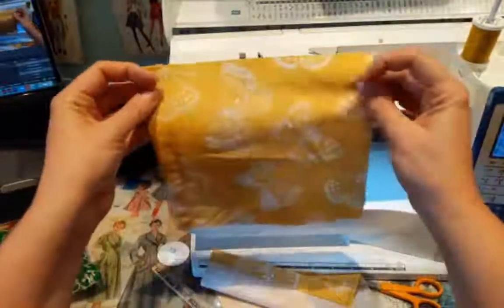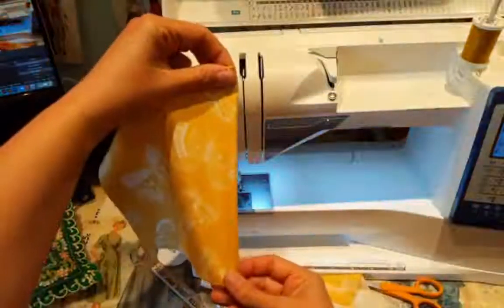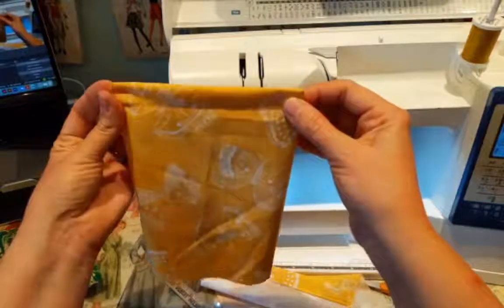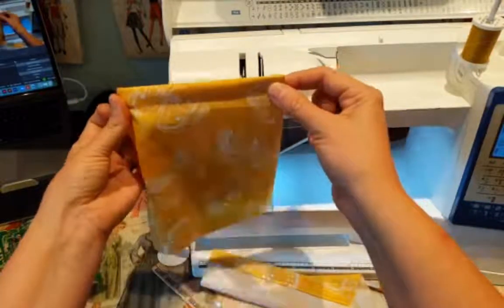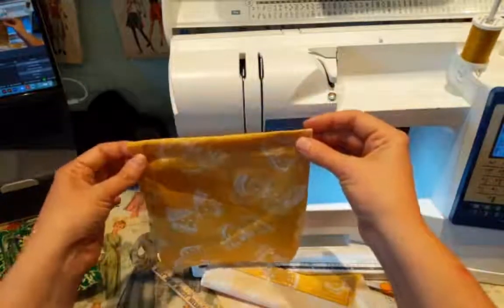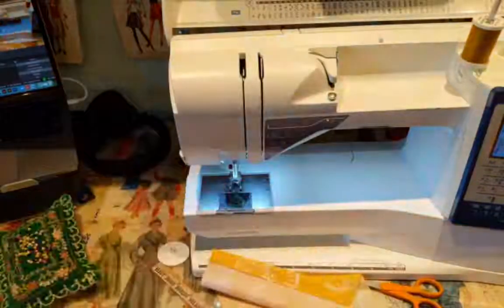So the next step, we're going to fold the side, fold the bottom, and fold the other side. And then we're going to pin it onto the robe in the spot indicated on the pattern. Okay?